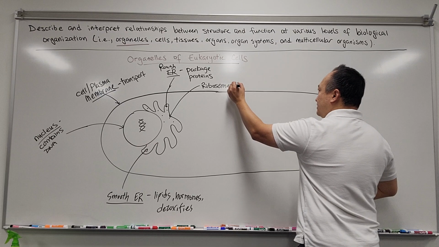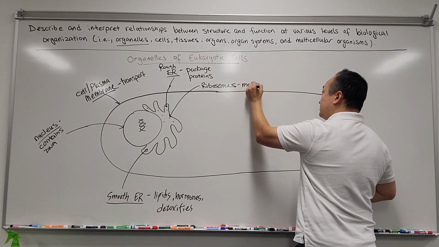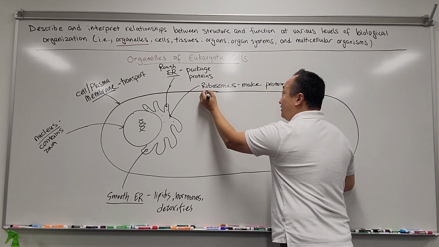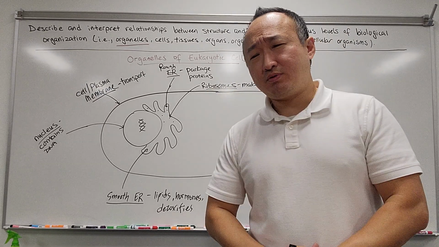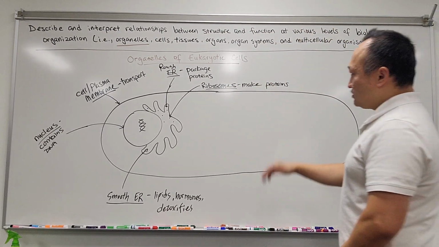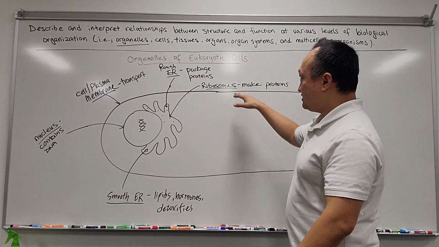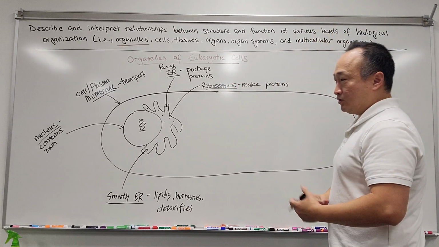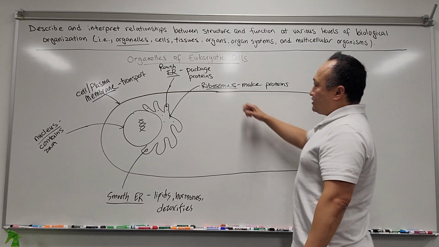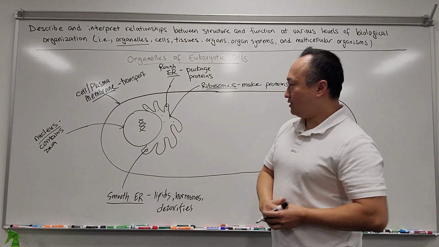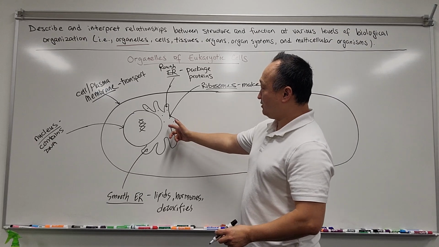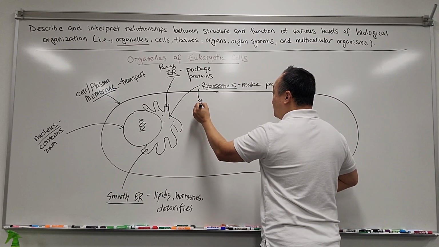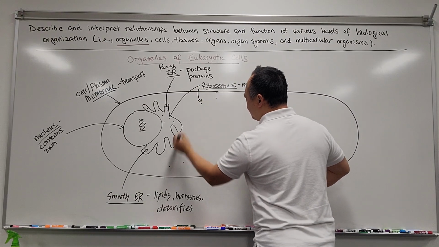All right, ribosomes, they simply make proteins. All right, so that's the only place that proteins are made. And students like to say everything makes proteins. And this is the only answer that should come out when you're asked where are proteins made. All right, so ribosomes can be found in two general locations. One is on the ER, the rough ER, and also they can be found unattached, just floating around the cytoplasm.